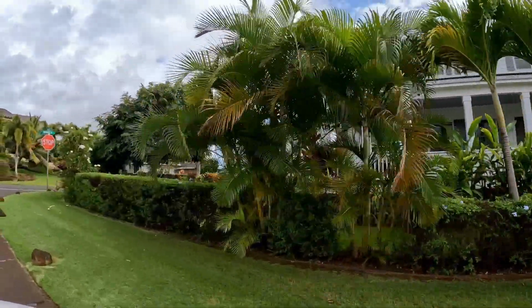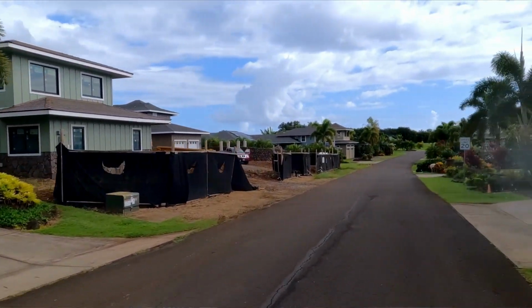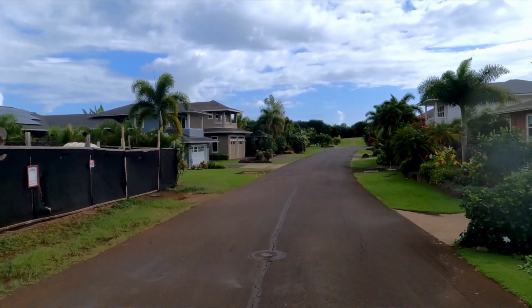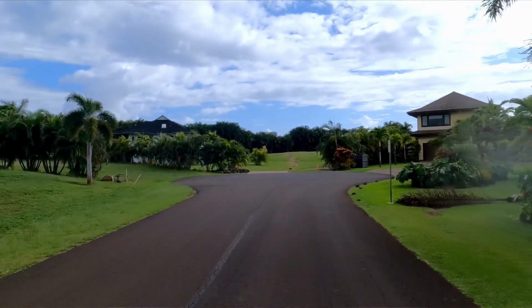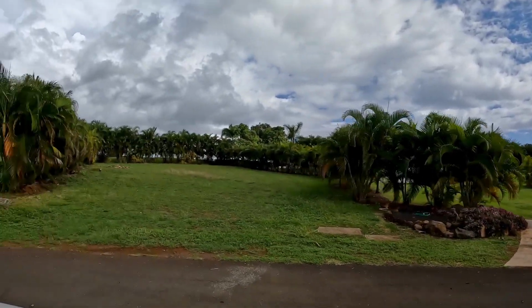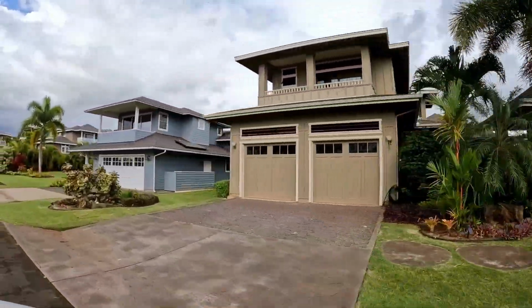Now, obviously, all of these communities, because they are in HOAs, do have HOA requirements. You come up with a design and aesthetic of the home, you give it to your HOA, and they approve it, or they look at it and they say, we want you to make these changes, right? So that's all part of the building process or part of the development process. But I'm sure you've seen, as we've been driving around, there's vacant lots, there's some huge homes, and there's some small homes, right? You kind of get a variety of things here.